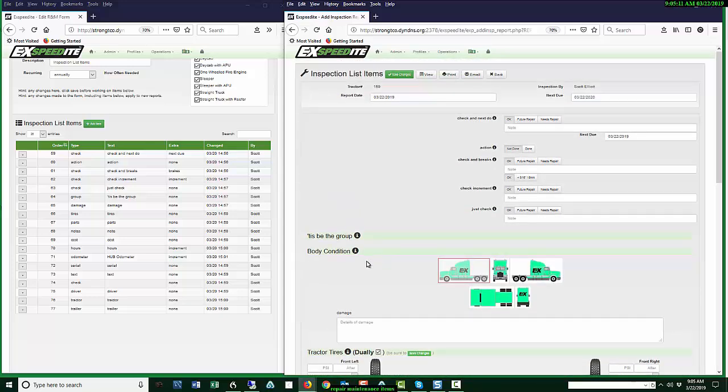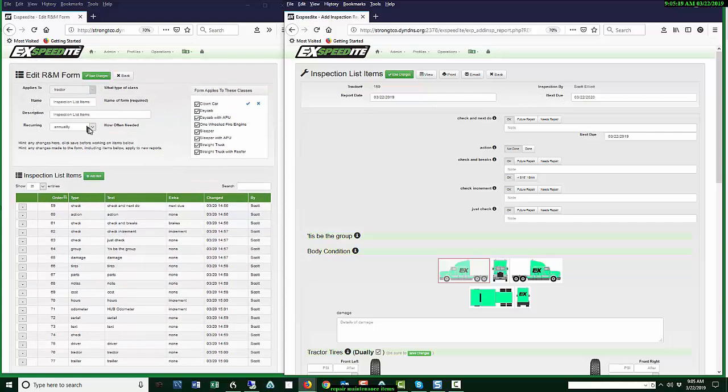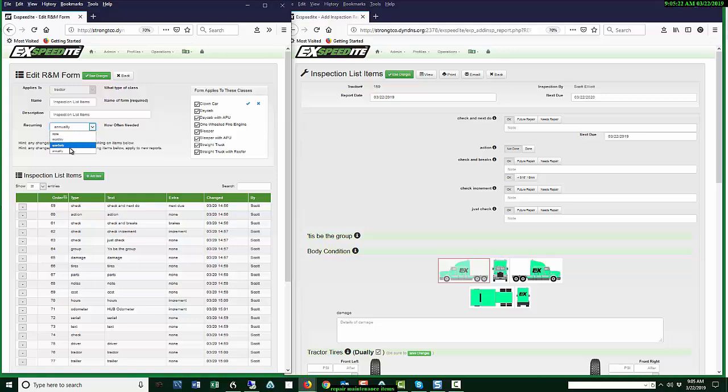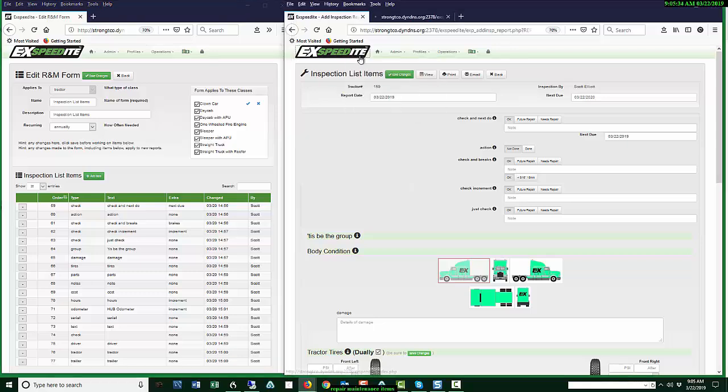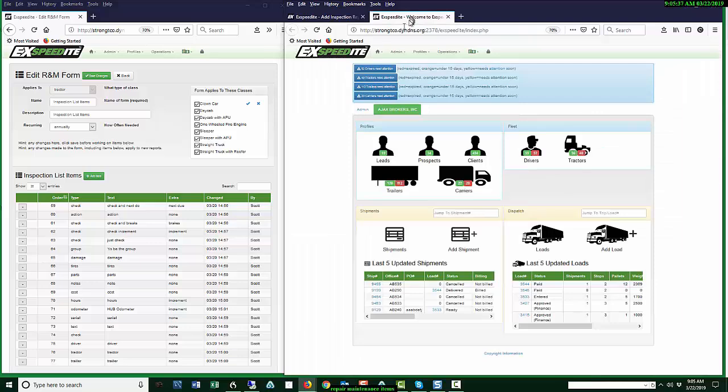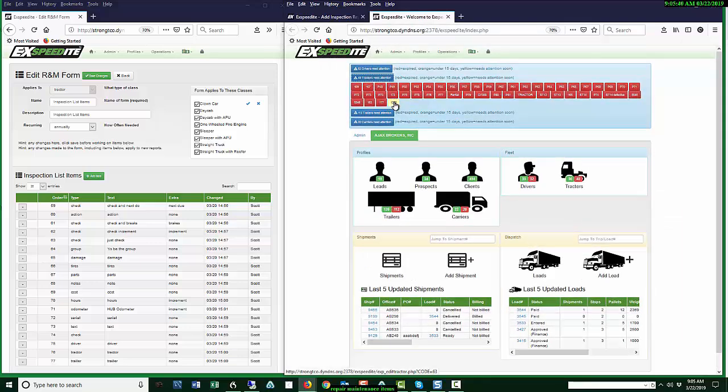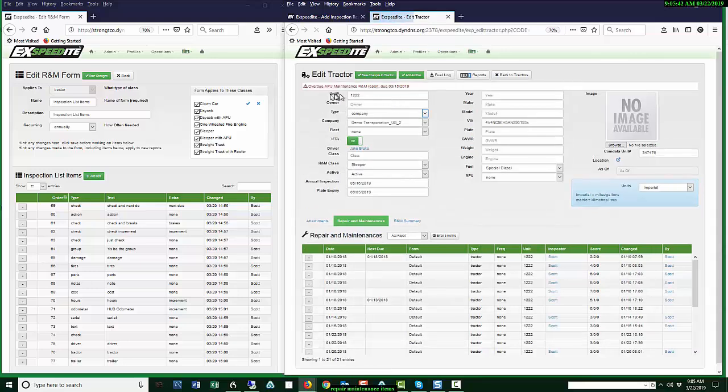One last thing to note: if we have this on a due date, and let's say this isn't annual, let's say I change this to monthly, quarterly, or whatever. If this due date is expired, you'd see it on the front page. So let's see if we can look on the front page here. You'd see on the front page one that is due. If we look over here, something that's due, you can see that this is due right here, and then we can scroll down and see what's due and why it's due.